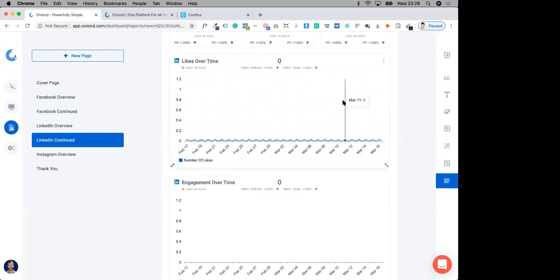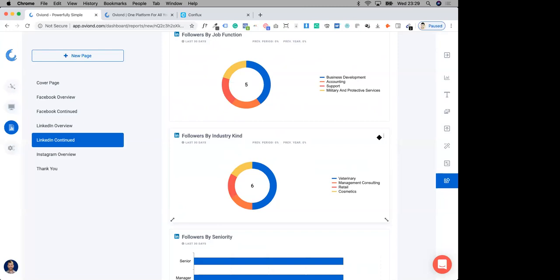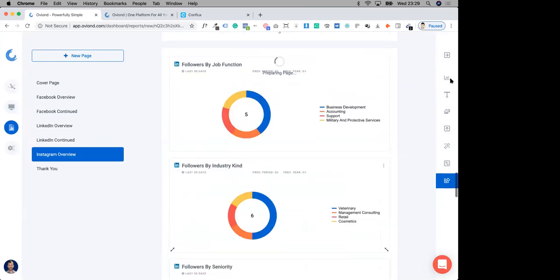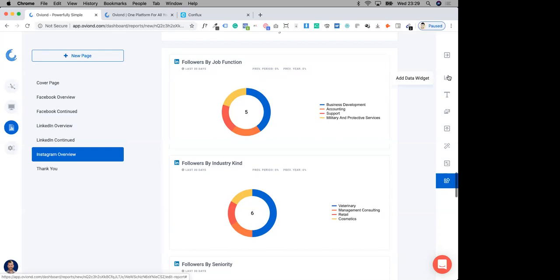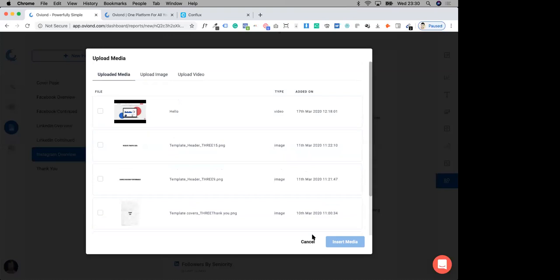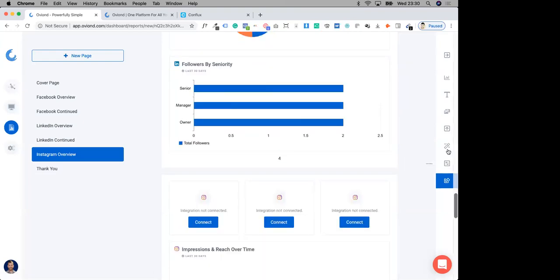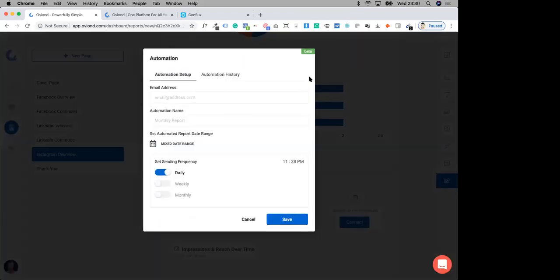Reports work in a very similar way to dashboards, except that they're almost unlimited. You can add as many pages in as you like. You can add as many widgets as you like. You can really go to town with these things. In terms of what you can add in, you can add any metric from any connected data integration. You can add text widgets to the pages. You can add media, which includes video and any images. You're able to add in here. And then, of course, you're able to automate these reports. You can create events out of these reports. So from an automation perspective, you could send it to an email address.